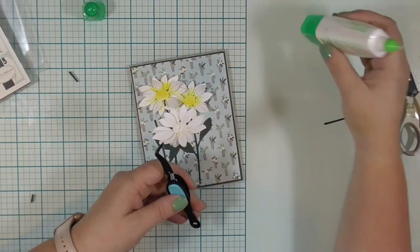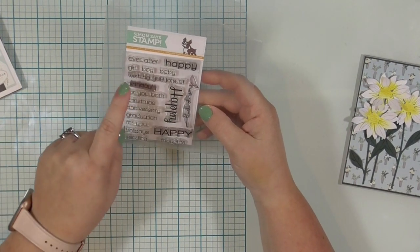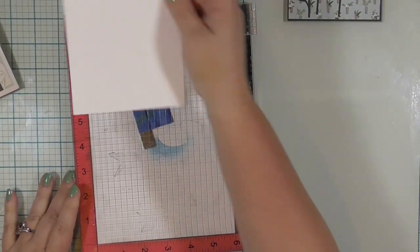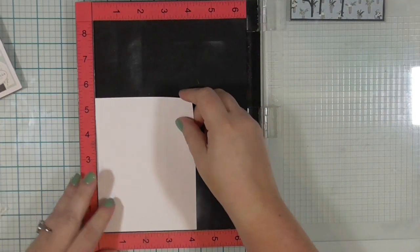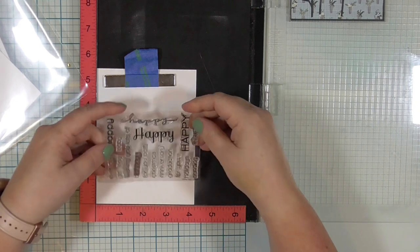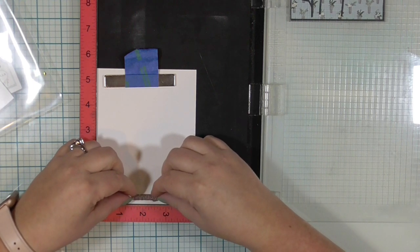Now that the third flower stem and third flower are down, I can start thinking about what kind of card I want this to be. I'm always in need of birthday cards, so I'm going to use this Happy stamp set to make a happy birthday sentiment banner for the bottom of the card. There are four happies in here, and I opted to use that really long scripty happy and then the tiny birthday word. This stamp set has happy all the things — there's ever after, boy, girl, baby, wishing you lots of, birthday for both of you, Christmas, anniversary, graduation, holiday, sending thoughts — it's literally a could-be-anything sentiment set. I thought about saying 'wishing you lots of birthday happiness,' but that seemed like a lot for the outside of a card, since you're then expecting something profound on the inside.